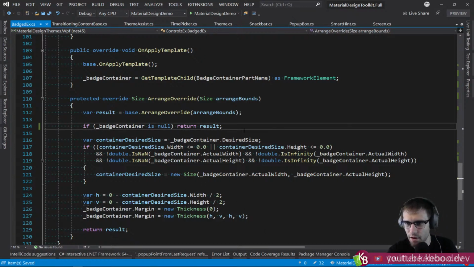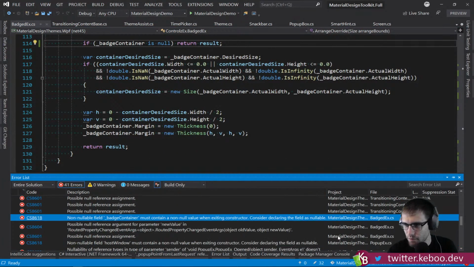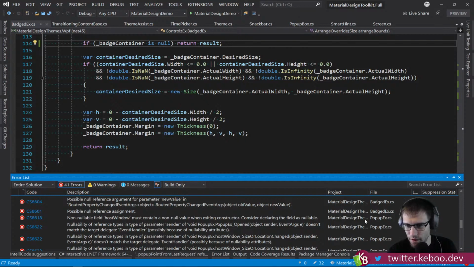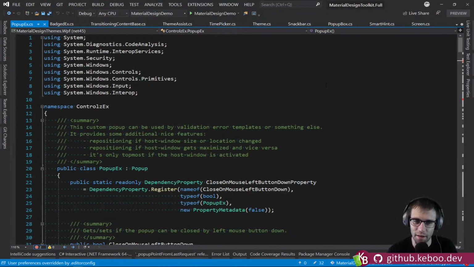Okay, so that goes there, that goes there, that cleans that up. I've just sort of been spot checking these things as I go. Okay, pop-up EX. This is the one I can't fix, because this code doesn't technically live in my library. It's being imported from outside. We might have to take a detour at some point and address this.